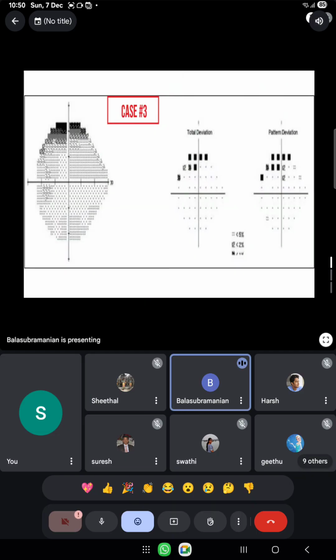And in 24-2, all the points are significant. All the points which are defective are significant. We cannot ignore some points. So there are 3 or more significant scotomas, significant points with a very low probability in a normal person. So they are taken as significant.